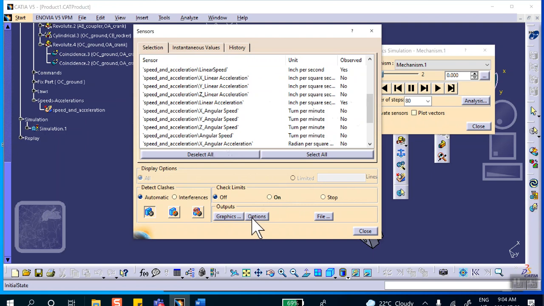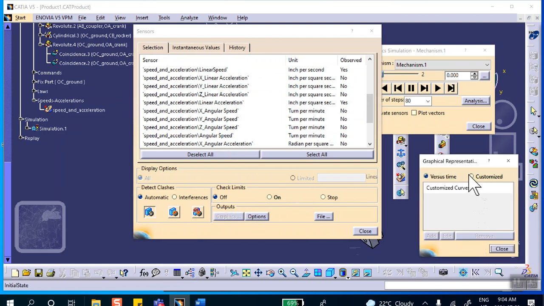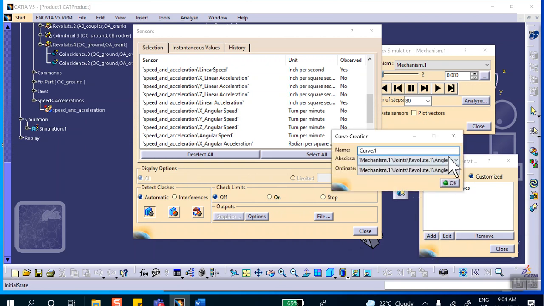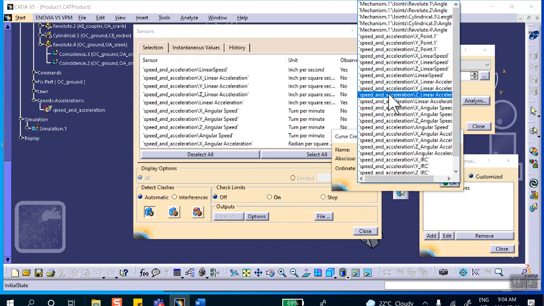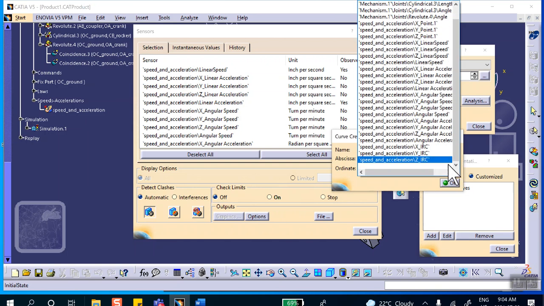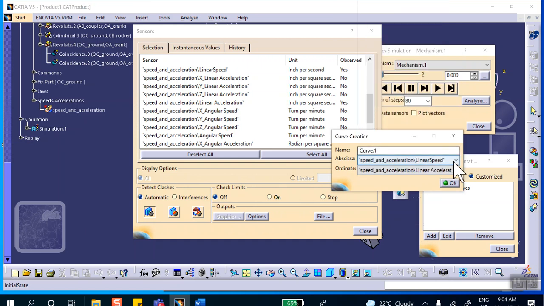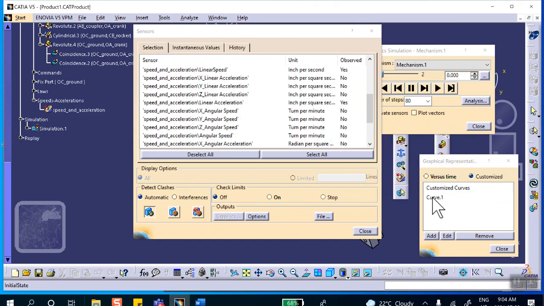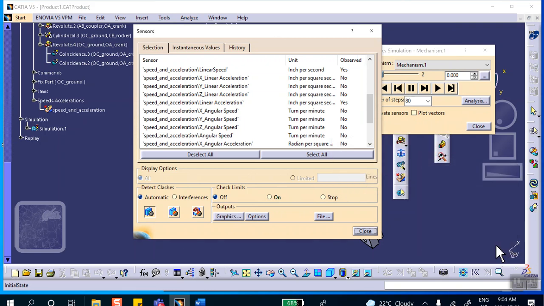Now you go to options, you create a customized curve, add, we want the linear speed versus linear acceleration. Right there. Linear speed, linear acceleration. We say okay, and we say close.